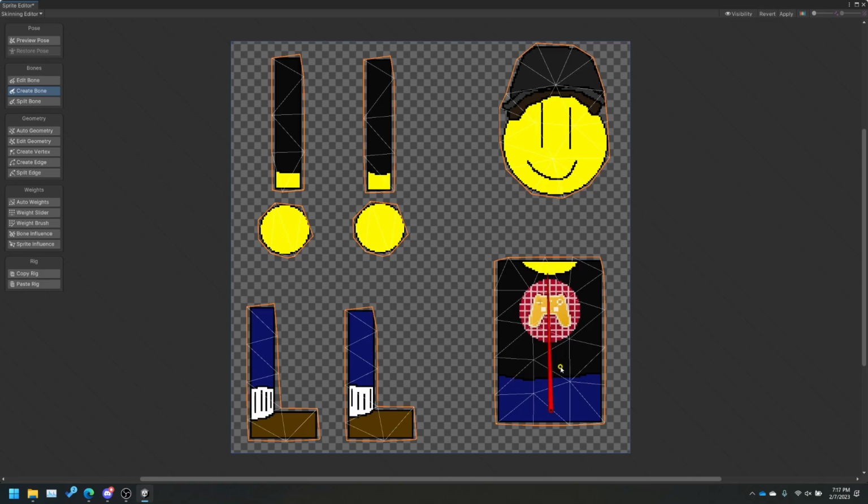So the way that you do that is just click in the middle of this red bone that we created, and you'll see now there's a semi-transparent yellow beam coming from it, and that's how you know that it's linking to it. And then you can go in the head and do that same thing you did with the body. Click at the bottom, go to the top, click, and then you can right click, and it will have that yellow bone, and you can see how it links to the red bone.